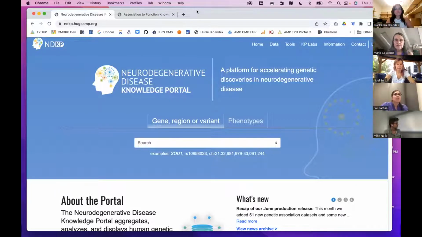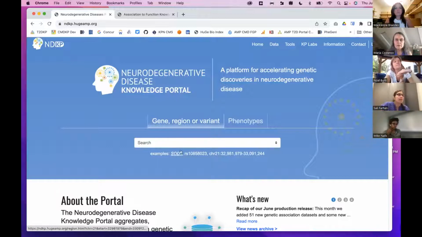Can I just ask a question, Maria? Yes. I recall you're able to include multiple phenotypes. For example, could we look in one gene, but look for ALS as well as Parkinson's, just to see if there is one gene that's a big influence in ALS. What does it look like in Parkinson's or Alzheimer's or something?